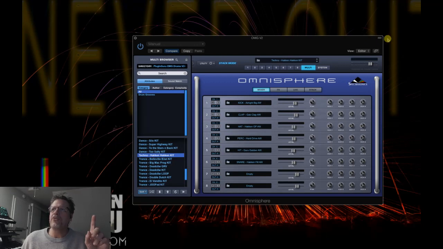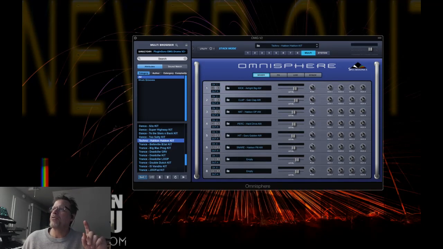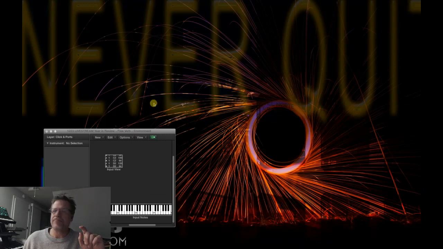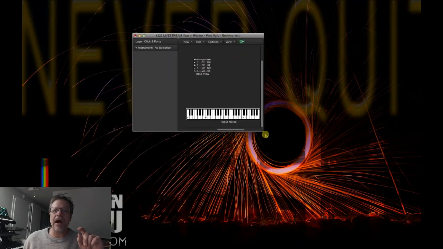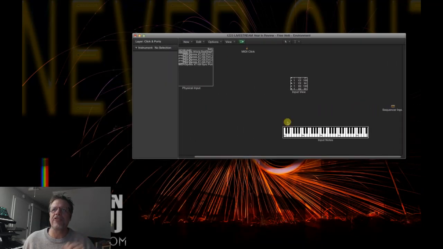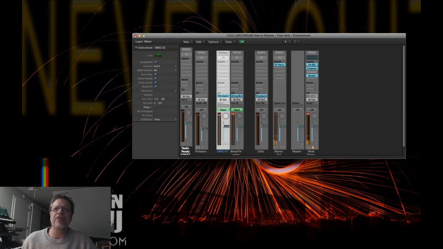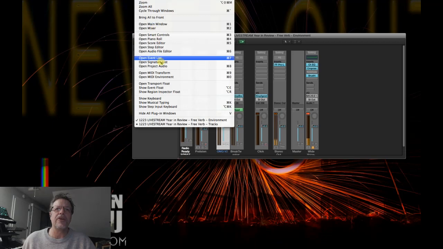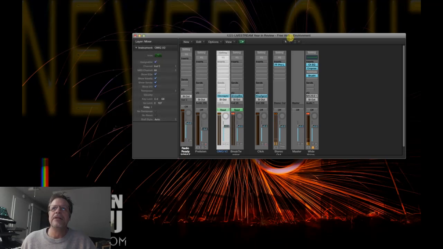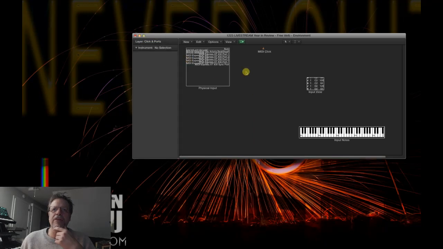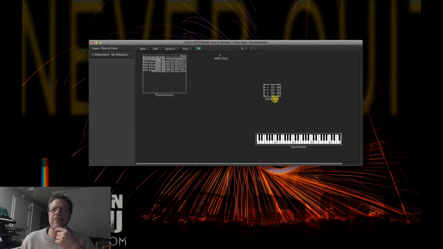Now, before we do this, I had a customer ask, and I told him I would do this. The environment in Logic. Open up the MIDI environment. He wanted to know how to get this keyboard to show up inside of Logic. And so typically this is down here like on the mixer when you call it up. You go under Logic to Window to MIDI environment. But you can click right here where it says mixer, and you can change to different things, and click imports will pop up typically where you see the physical input and the physical.